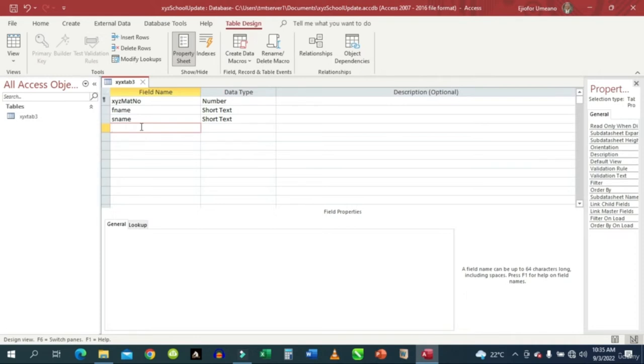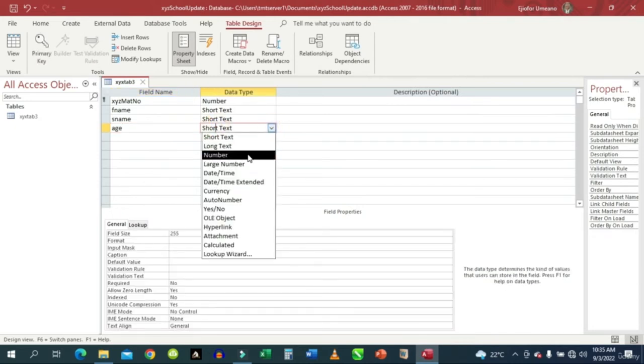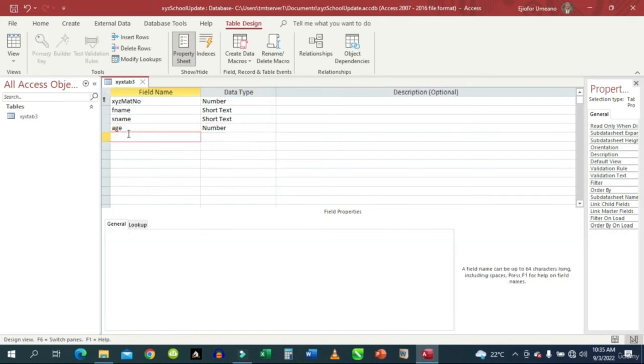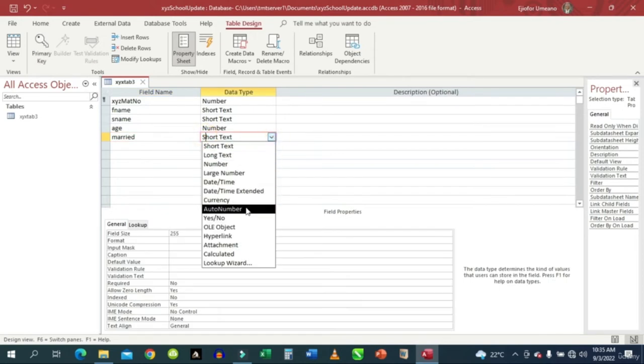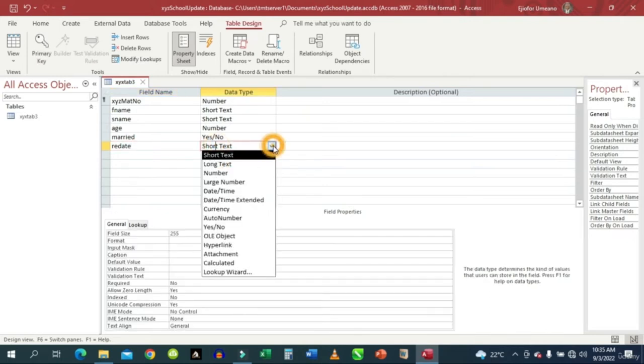You'll see that when we are discussing forms. The next thing we want to discuss is age. We'll just use numbers, varying our field names and types so that we can accommodate as many of the field types as possible. So the next one we want to use is yes or no. So we'll use married. If people are married, they will tick. So this is a yes or no answer. If you're married, you say yes. So the next one we want to treat, we'll use registration date. This will give us the opportunity to use date. And the data type we'll choose will be date.